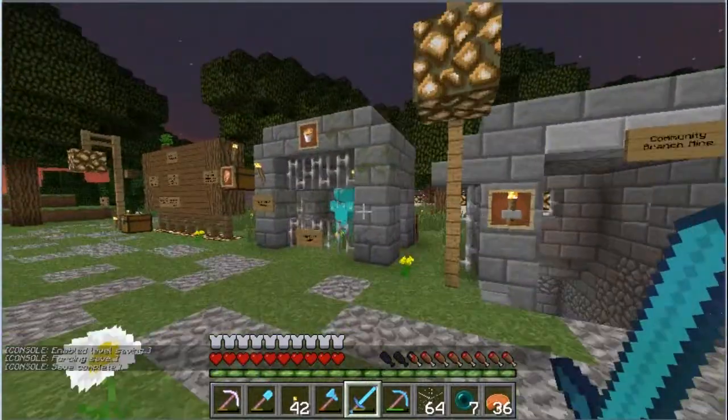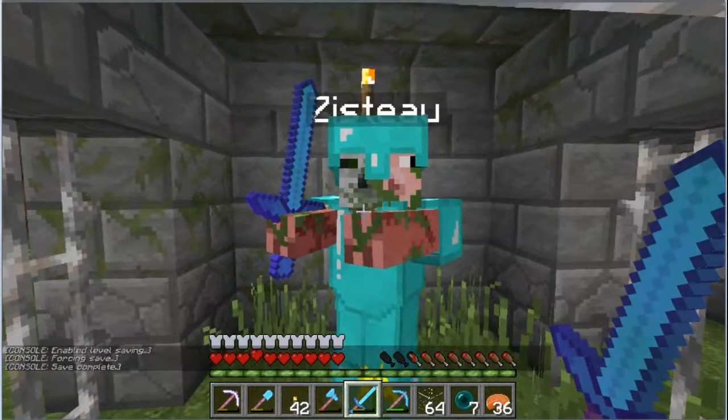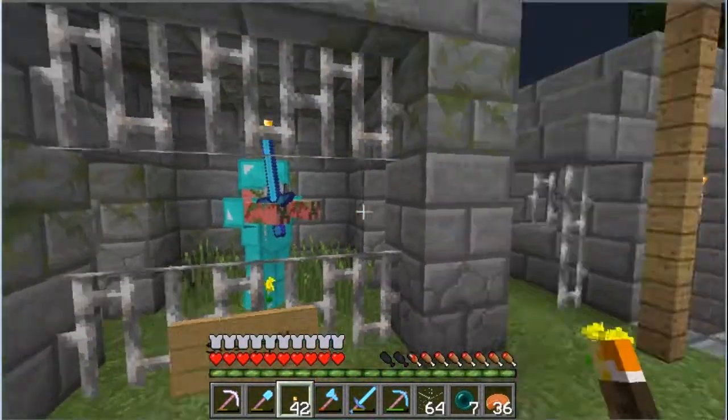Oh man, you look so shiny and nice in your new armor, guy. If I get close, you gonna punch me? You're not mad anymore. He used to be mad as hell. Now he's happy. He's happy he's got some new stuff.